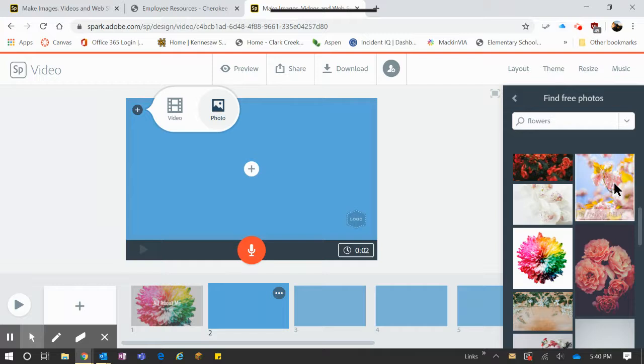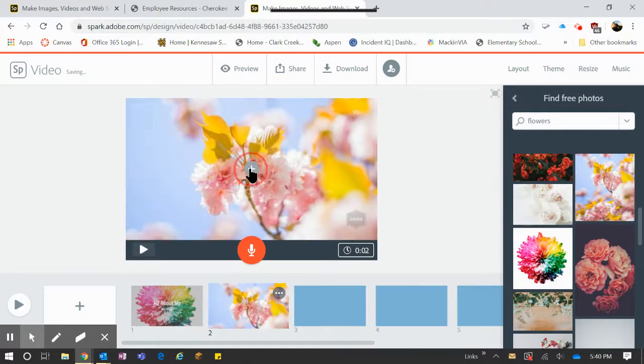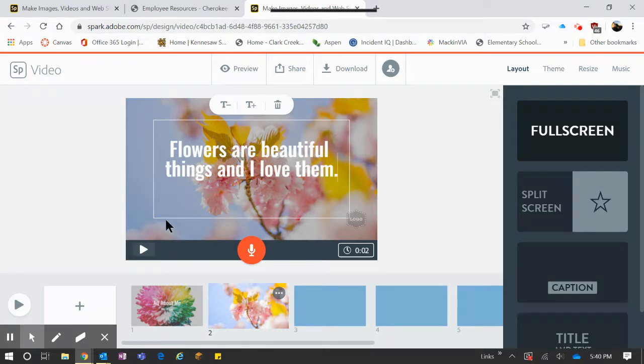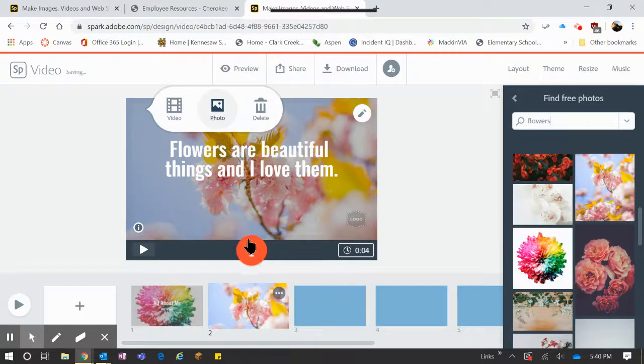So because I like flowers, and then I could press that plus sign and type my text. And that is what a full screen would look like.